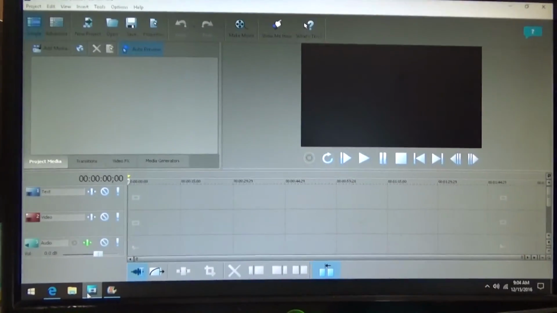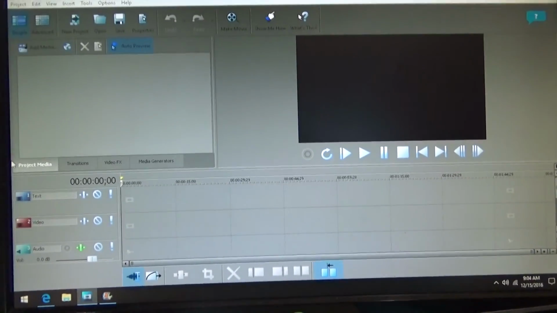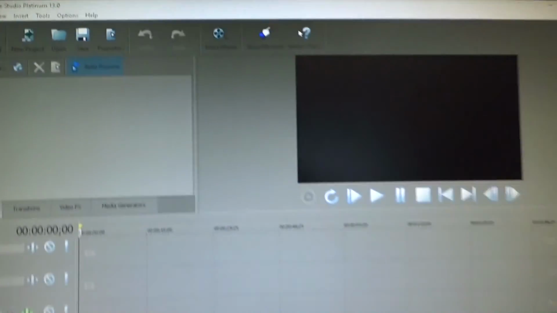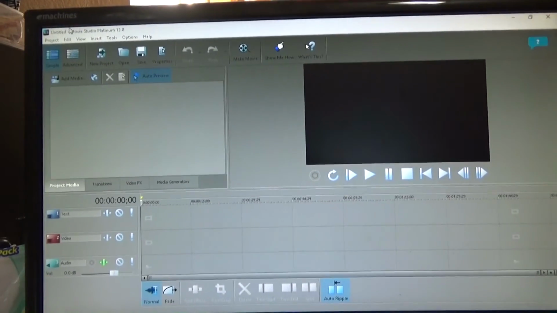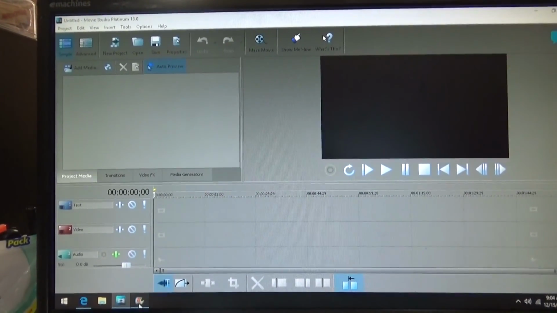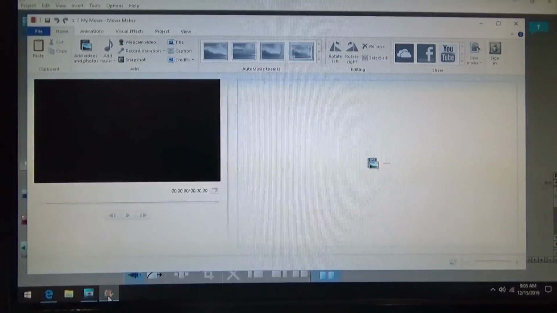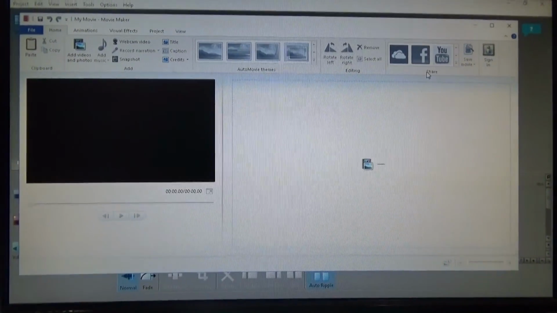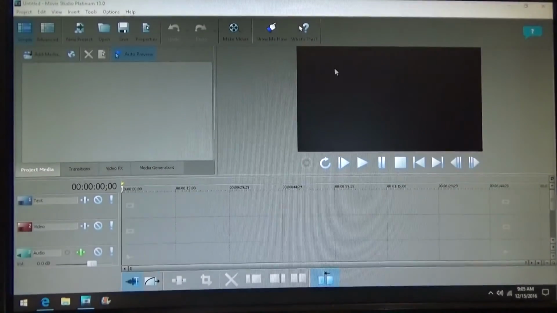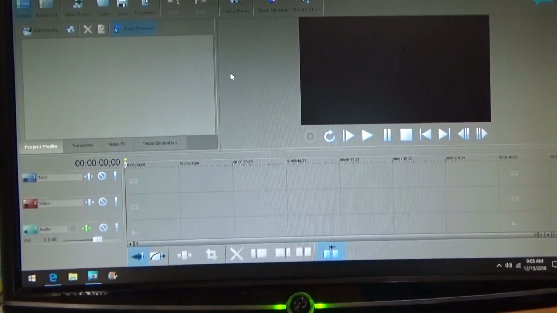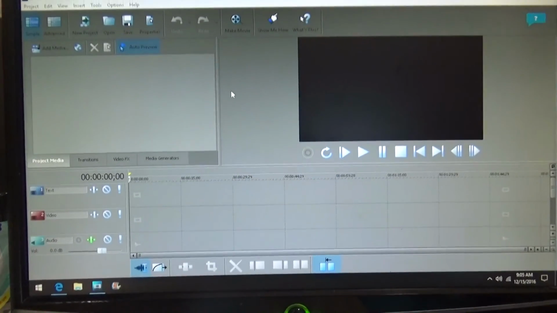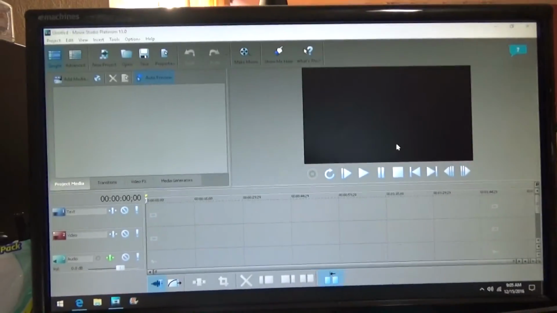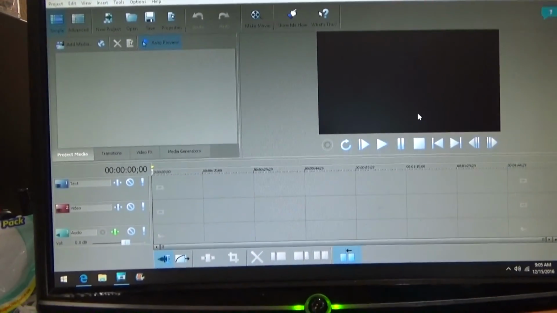Like I said, this is the program that I use, right here, Movie Studio Platinum 13.0. Like I said, I got this off of eBay. It was like 49 bucks. Movie Maker is free to download. Very simple to use. Like I said, I use these two the most. I always hear people talk about Final Cut Pro, but I think that's a Macintosh or something like that. I don't own any Apple products, my wife does. But these are the software I use, so I hope that answers everybody's questions.